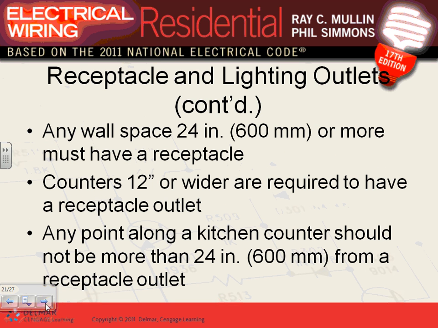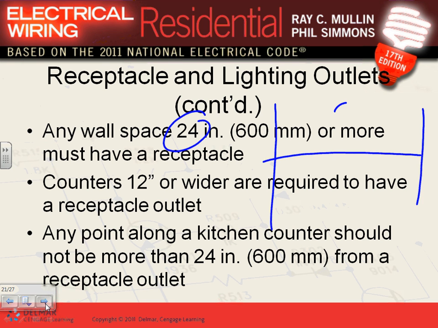Another rule, when you lay out your convenient receptacle, 2 feet or more. I have a wall, and my wall is 2 feet or more. I need at least 1 receptacle. Okay, cool. Phil, we looked at your stuff the other day when we measured it. 2 feet or more, you need to put a receptacle. These are convenient receptacles. Rule number 1, 6/12. Rule number 2, 2 feet or more, one receptacle.